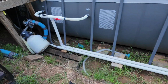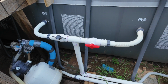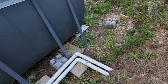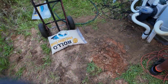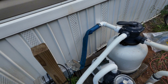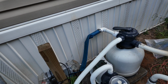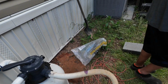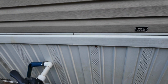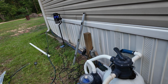Let's see. I don't see nothing leaking. And there's only 2 little bubbles in there at this point. On the green, but just barely. What do you mean it's barely in the green? Yeah, but it's on the higher end of the green, so that's good. Oh, I thought the higher end would be before it goes into the green because it's yellow. No, it starts from down here and goes that way.